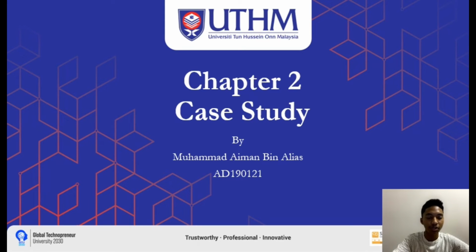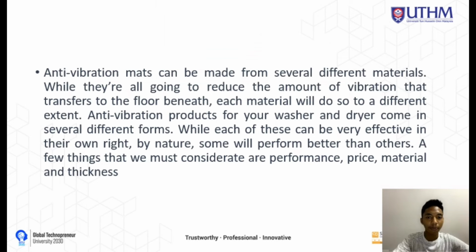Okay, for chapter 2, case study, anti-vibration mats can be made from several different materials. While they are all going to reduce the amount of vibration that transfers to the floor beneath, each material will do so to a different extent. Anti-vibration products for your washer and dryer come in several different forms. While each of these can be very effective in their own right, by nature, some will perform better than others. A few things that we consider are performance, price, material, and thickness.